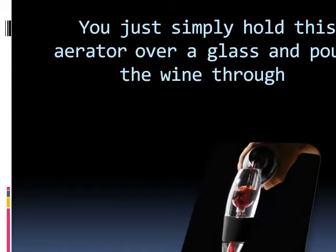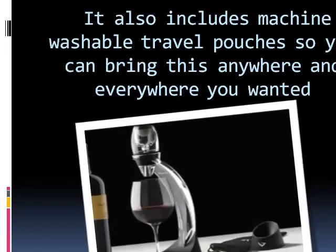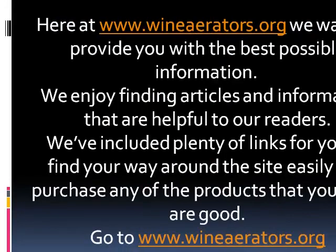You just simply hold this aerator over a glass and pour the wine through. Venturi draws in and mixes the proper amount of air for the right amount of time. It is dishwasher safe too. It also includes machine washable travel pouches so you can bring this anywhere and everywhere you want it. So hurry and buy one for you. This can also be a good gift for wine collectors and wine enthusiasts.